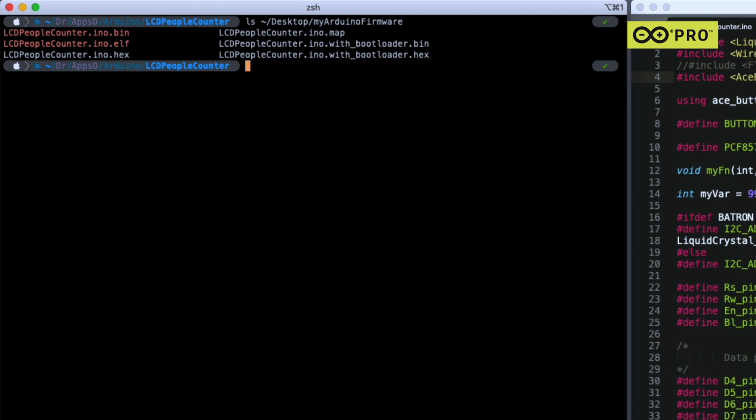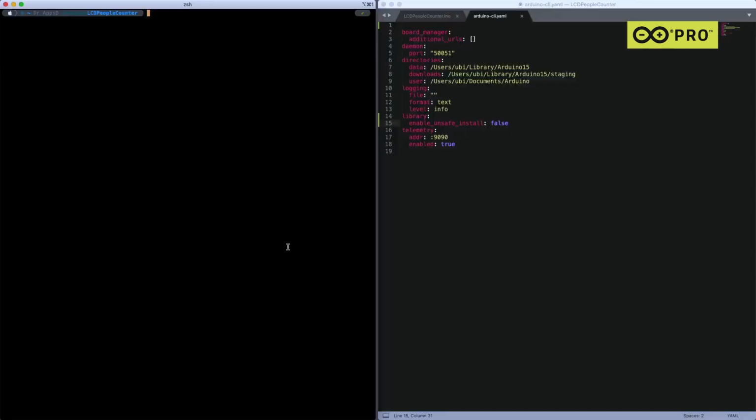Now what I can do, I can use the upload command from any other process. It could be another CLI running on another machine that has access to this shared folder, and I can upload it to my board. So let's see what happens. This is kind of a breaking change, because if your workflow relies on the fact that you have a default build folder in your sketch, you might wanna fix it. And we didn't completely take it off of your hands.